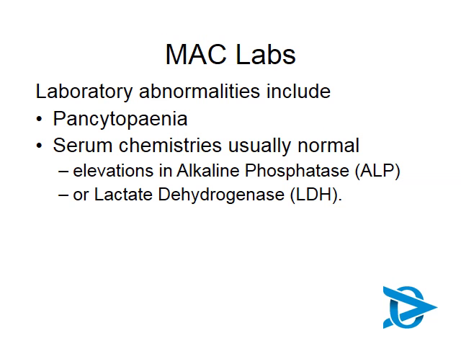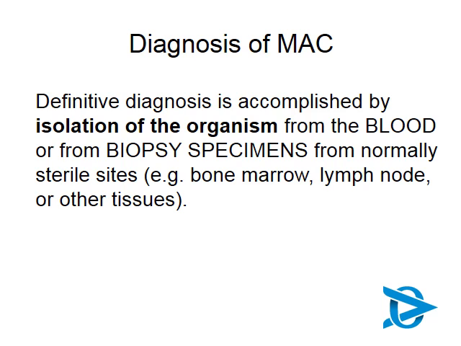So your lab will often see a pancytopenia, which we also see in our disseminated TB cases. And you can have very non-specific things. For example, you can have an increase in ALP, and we often see an increase in the LDH, but very non-specific. So how do we diagnose MAC? And this is where it becomes difficult, because you have to isolate the organism, either from blood or from biopsy specimens from any site that you can get it from. And then the challenge is that it also takes a while to get your confirmation back.